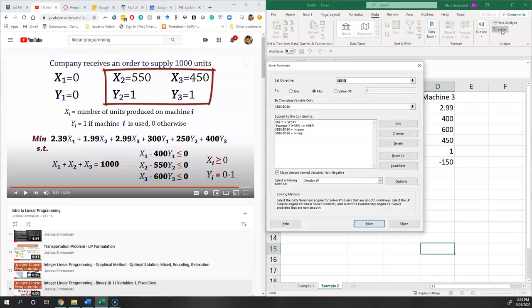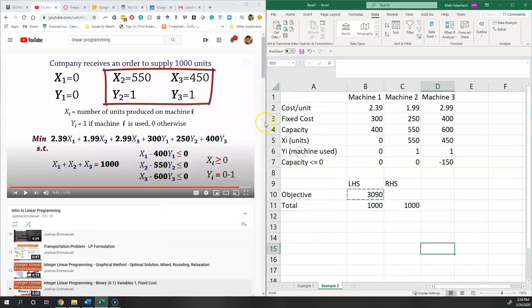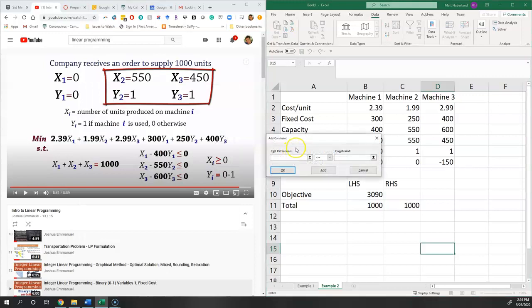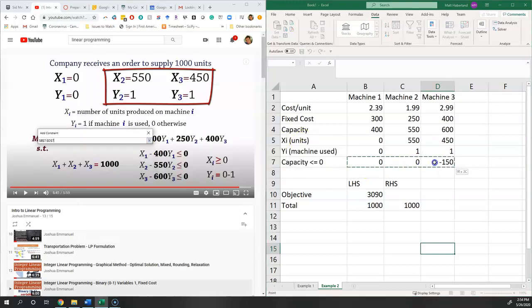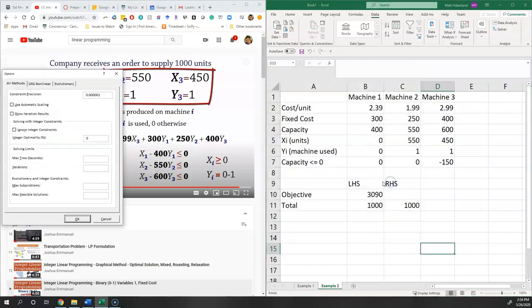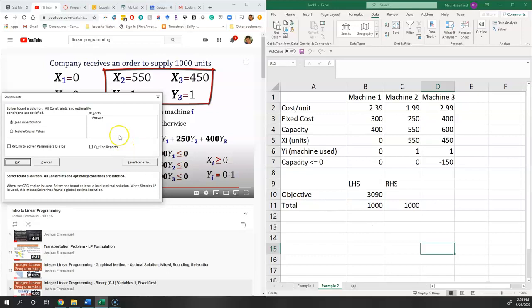So let's go ahead and use the Solver. Now we'll see how to fix things. I'm going to delete the constraints that were there before, and I'm going to add them back. I'm going to say add that all of these cells, these capacity constraints, have to be less than or equal to 0. And we say OK. Double check our options, integer optimality 0%, OK, and solve. And the solution doesn't change at all.